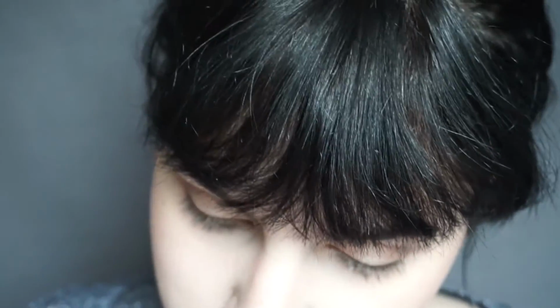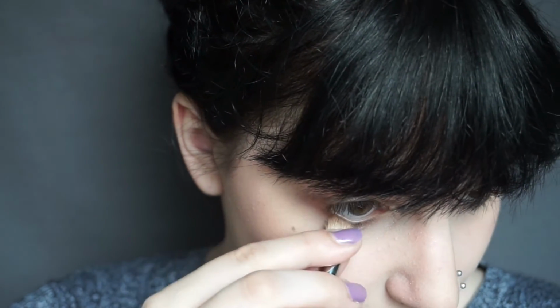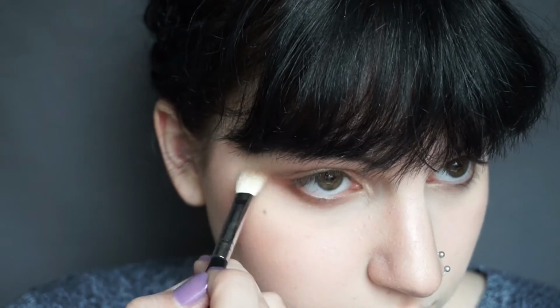Quickly, before I move on to eyeliner, I am just going to take this same fluffy brush with a little bit of the first two shades that I used in the crease, and I'm going to apply those with this brush, but I'm going to pinch it a little bit so that it's a little flatter. And I'm just going to tuck that under that lash line. And then once the color is applied, just going to blend it out.